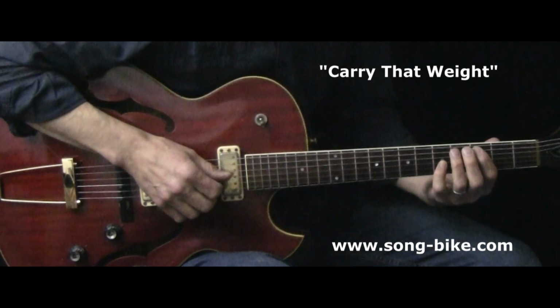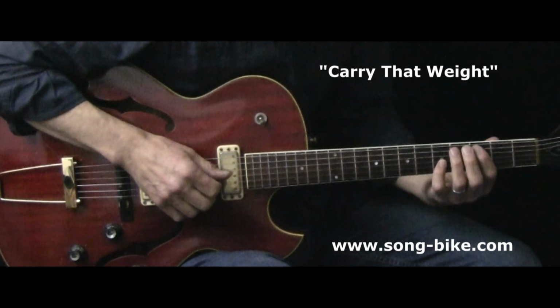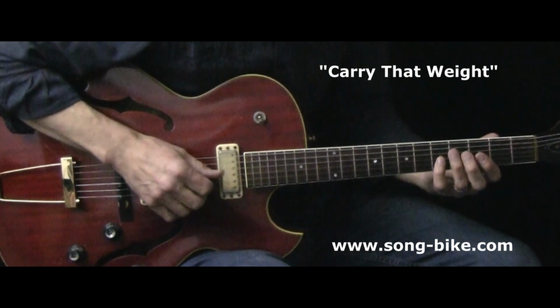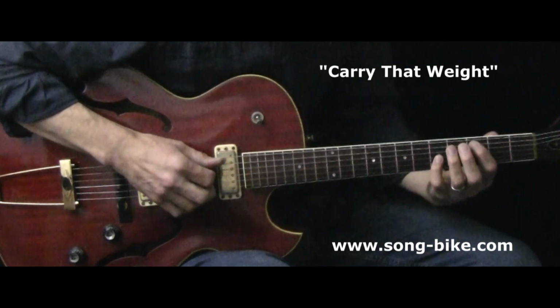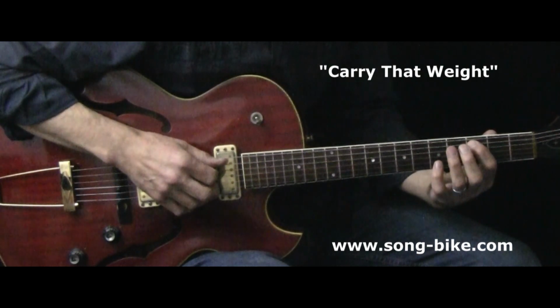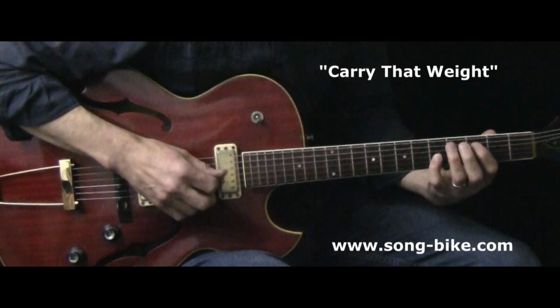The bass line for Carry That Weight has some great challenges. I'm going to divide up the riff here into two halves, the C half of the riff and the G half. So the C half starts off with a pinky on the 3rd string, 5th fret, that's the note C. And then Paul McCartney immediately jumps an octave to a lower C, 5th string, 3rd fret with your index finger. It's a nice little challenge for your pick, because you've got to skip over a string, right? String skipping.